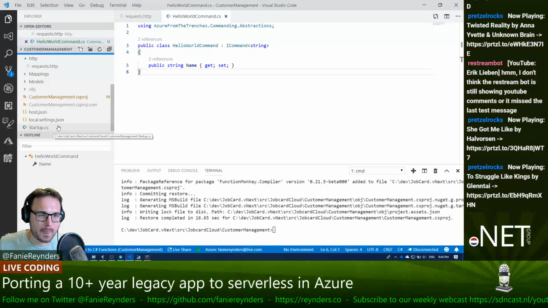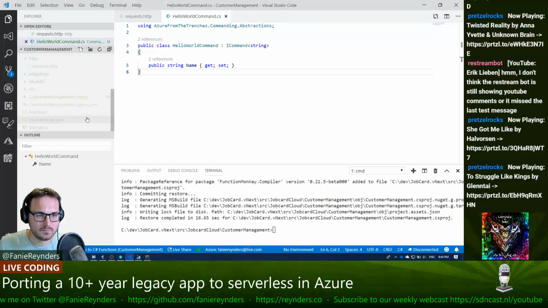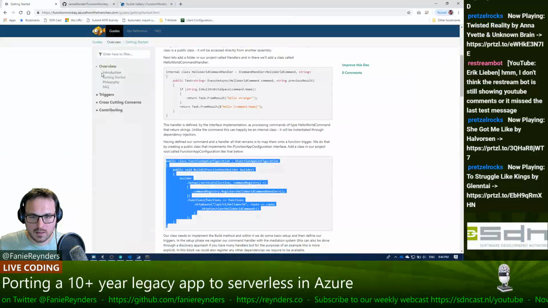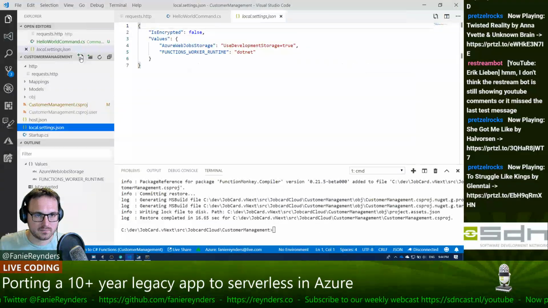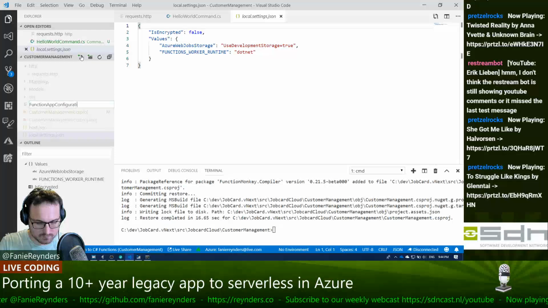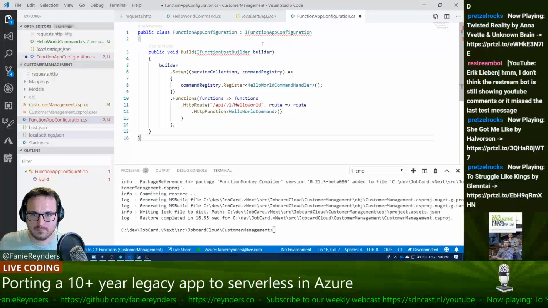So we can maybe call this something else. App configuration. Stick that in there.